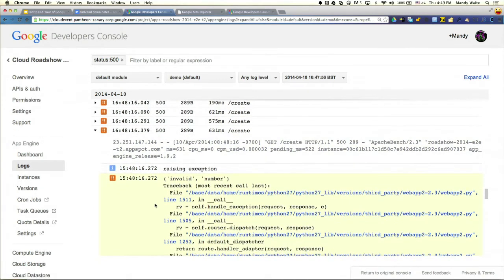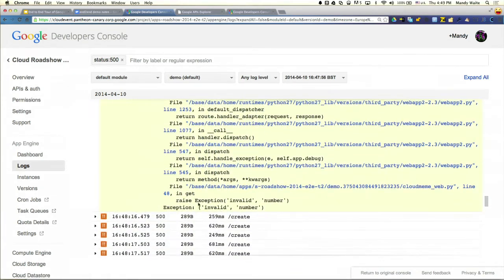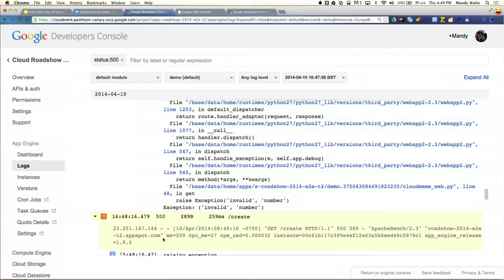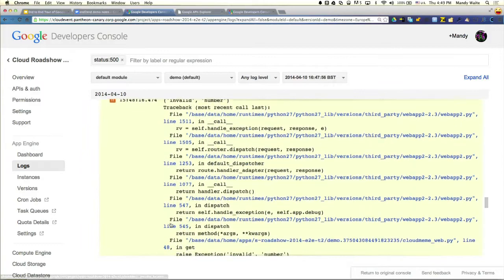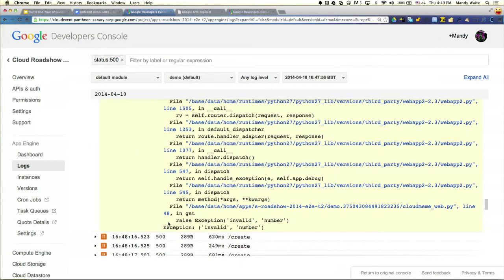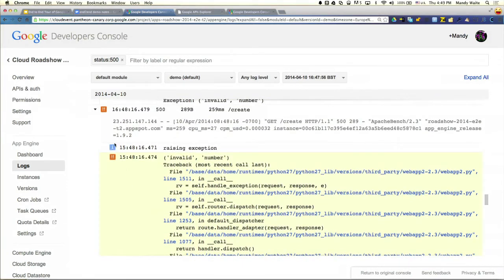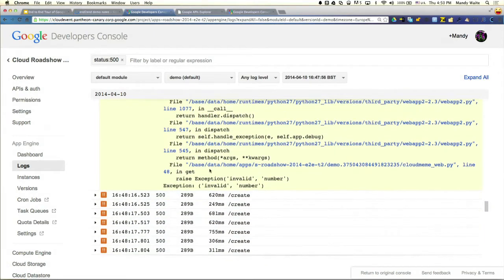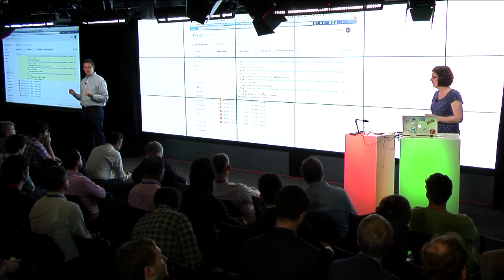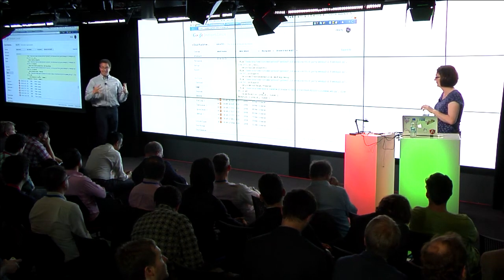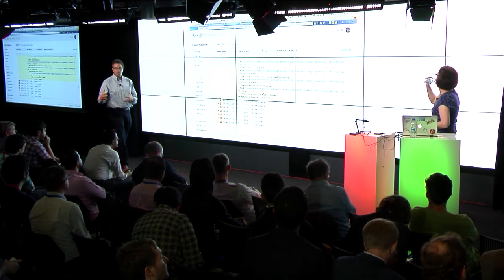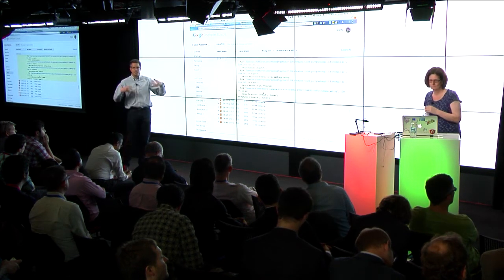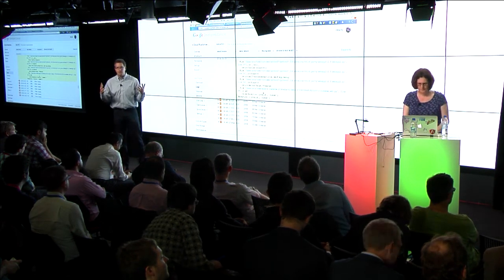Okay, so it looks like we have a backtrace here. An exception raised at line 48, apparently. Let's compare that to another one as well. Oh, yeah, it looks very similar. Yeah, looks like we have that problem. So at this point, we've done some investigation. We've got a stack trace. That's pretty good. But as a developer, the next thing I want to do is jump into some code. I need to actually see the code that was deployed, compare that to the results I'm seeing to be able to figure out how to fix this problem.